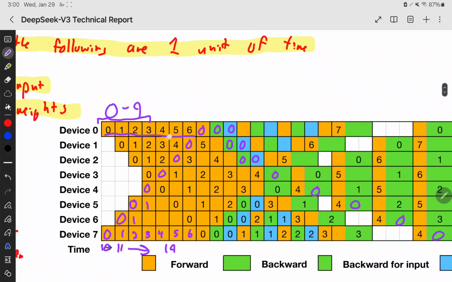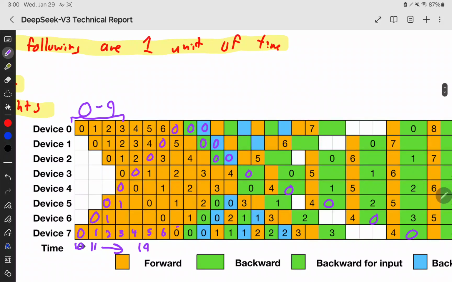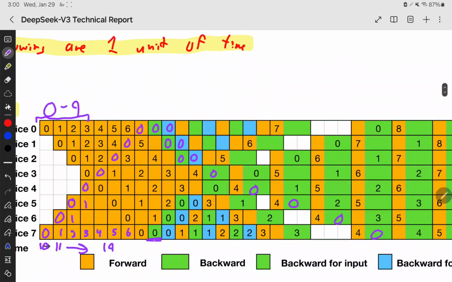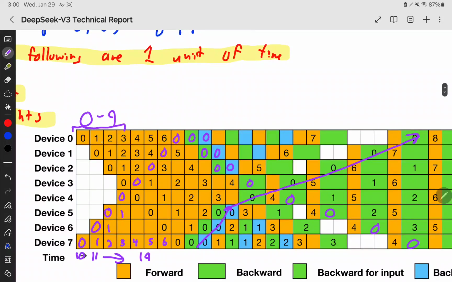So as you can see up here, this goes in the opposite direction. So we have batch 0 starting here, it goes down. So it goes from device 0 to device 7, so all these forward passes. It then does the backward passes, so it goes down here, and it iterates down backward passes. And you can see 1 is slightly offset. So once you get here, you enter this bottleneck. Am I going to do the 0 computations, or am I going to do the 1 computations? So 1 has to wait for this 0 computation to run going from the opposite stream.